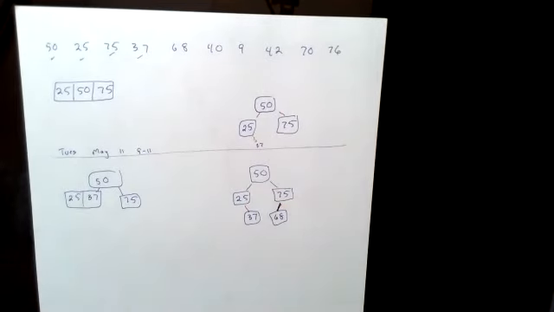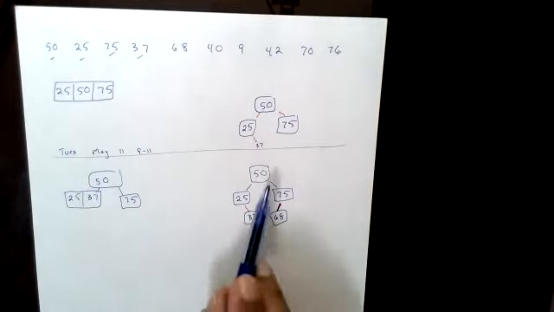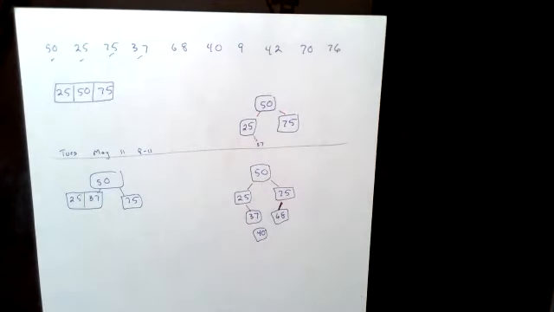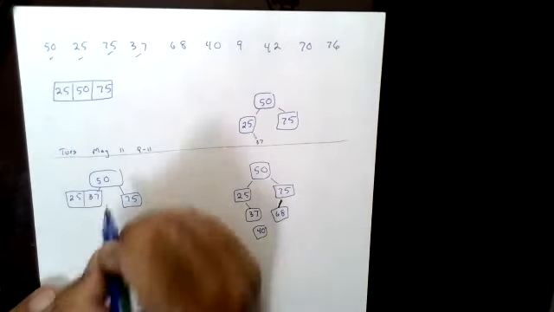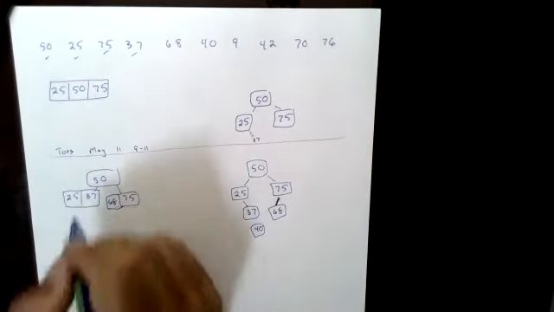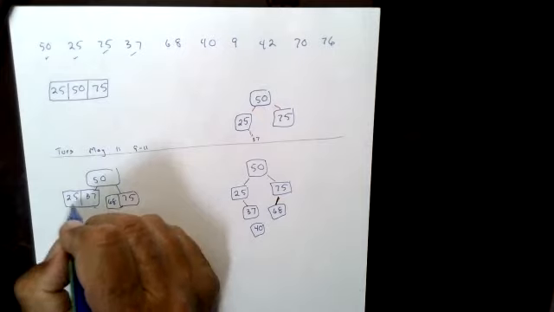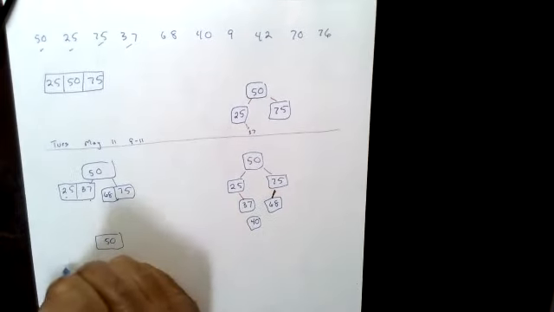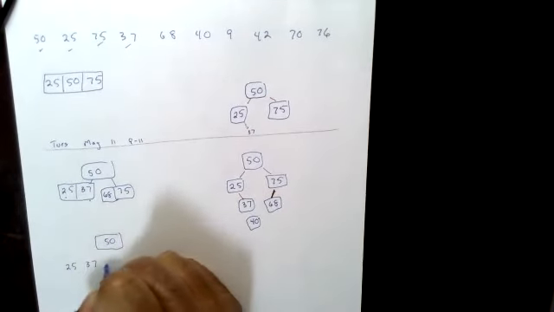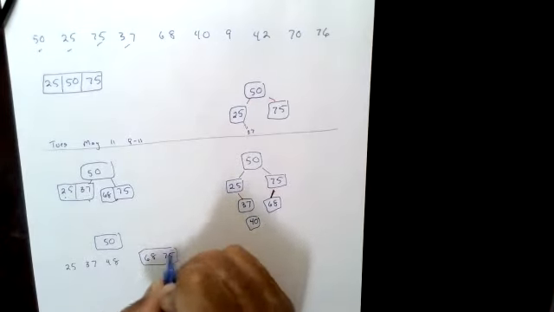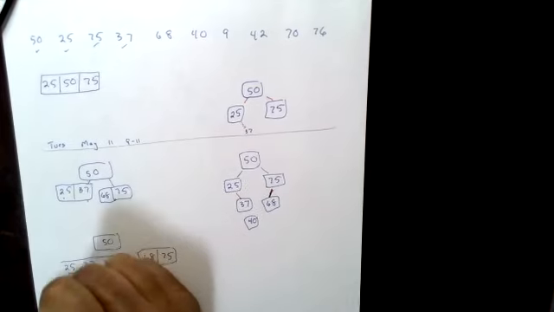68. If I add 40, less than 40 is going down here, and that gives me 2 reds in a row. So let's see, a moment ago, I just added 68, right? Now I want to add 40, and the 40 is going to go in with this guy. So now I'm going to have 50. I'm going to have 25, 37, and 48. Over here will be 68 and 75. That's my current situation.